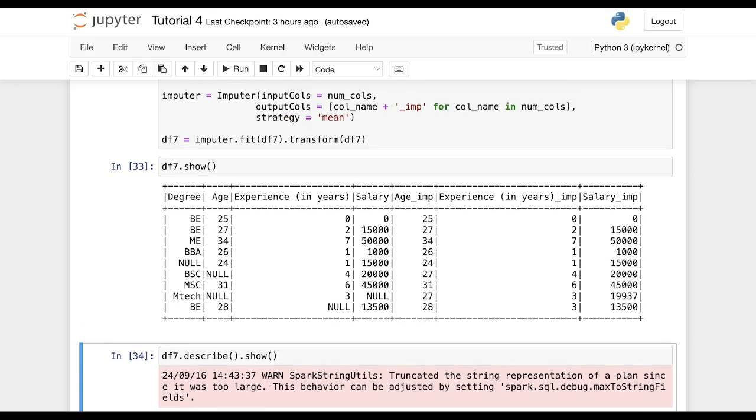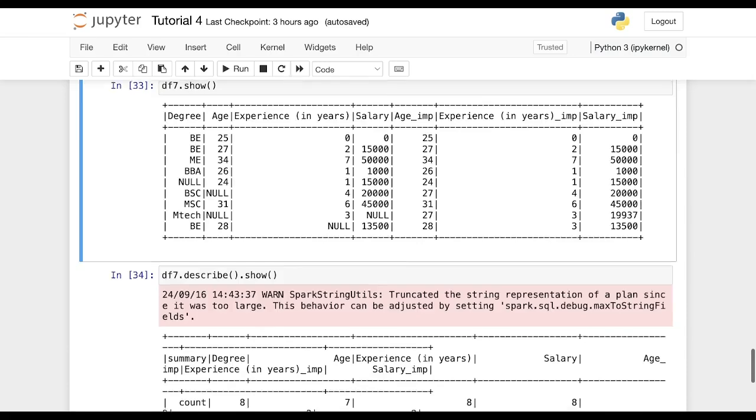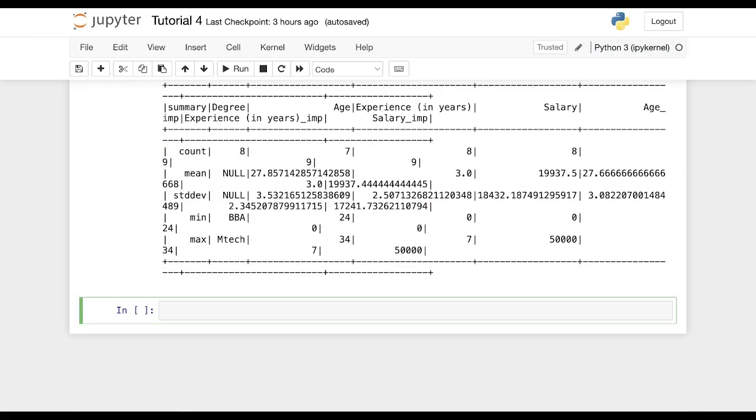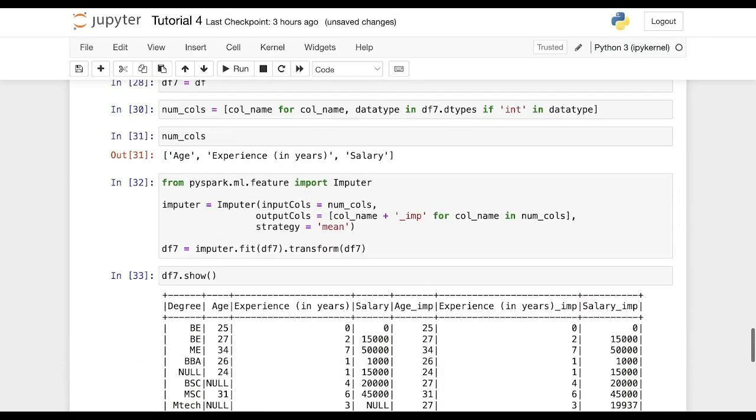Now that we have created the imputed columns, which don't consist of any null values, we can delete the previous columns that originally consist of null values, like age, experience and salary, and we can only keep these imputed columns. So to delete the existing columns, here you have to say df7 is equal to df7 dot drop, and instead of manually giving the column names that you want to drop, you can directly pass the num cols here, which is the list of existing columns that we had in this data frame.